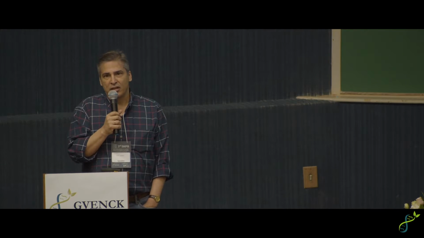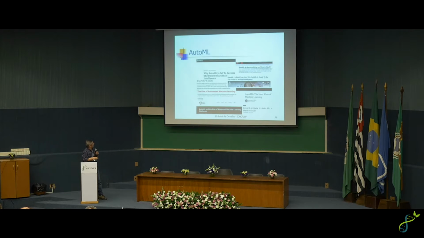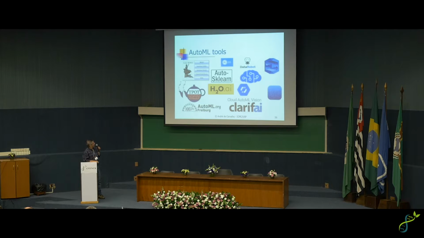So how can you deal with this problem? How can you deal with this gap? There's an alternative. It's called AutoML. AutoML could be a hype, but there has been lots of interest recently in AutoML. People say that it is a way to democratize the use of artificial intelligence, data science, and machine learning. It is the new rise of machine learning, and so on. And this is why many companies, like Google, Amazon, Apple, Microsoft, have research groups who work with automated machine learning, with AutoML.